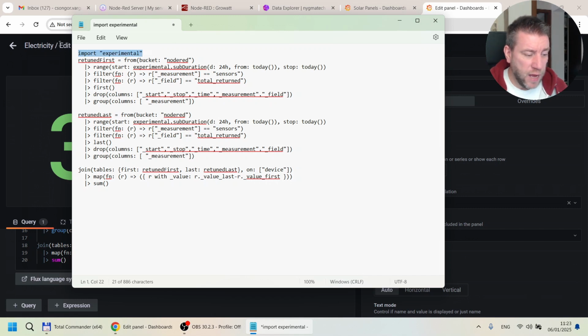So first of all, I import a library which is called experimental, and that is required for these things that you can see here. So what I'm doing here is I'm looking at my sensors that are measuring the 3 phases that come into my house, and that has a Shelly 3 EM connected to it.